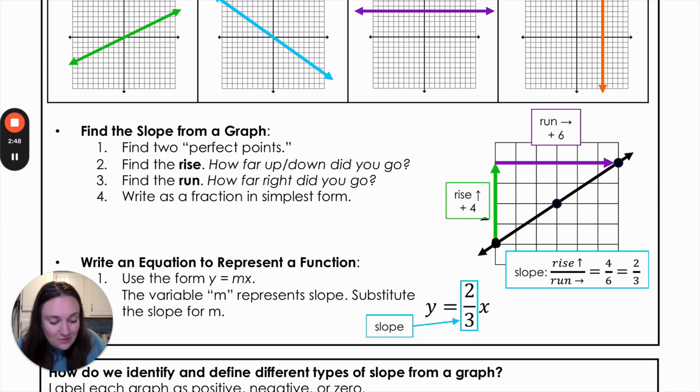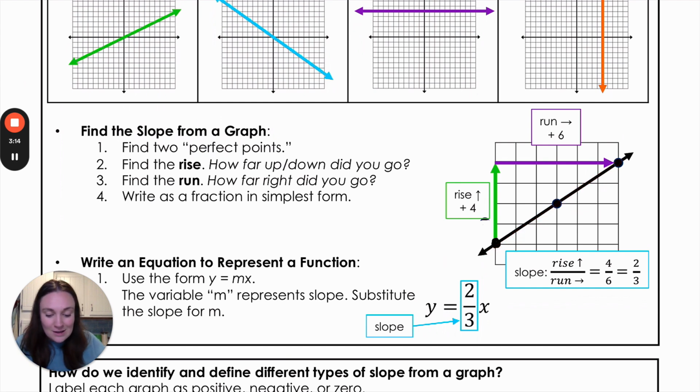If I'm looking along that line, you'll see that the other points, right, so if I pick this point here, see how it's kind of cutting in the middle of one of those little squares? Again, I'm cutting right through the middle. I'm not going through one of those perfect little crosshairs. So these 3 points are where it's going directly through those corner points, and so those are called our perfect points. Now, we can choose any 2 points that we want, but you're always going to go from left to right, just like when we were reading slope on the page.